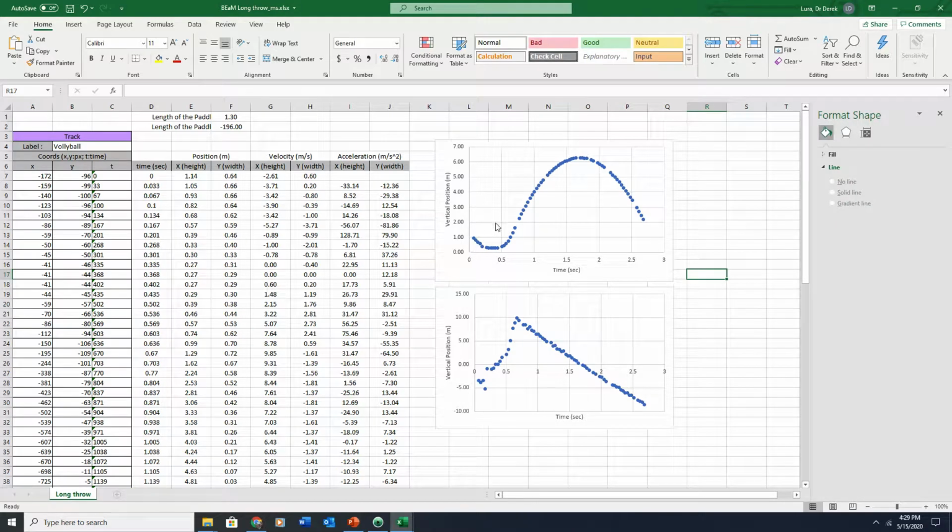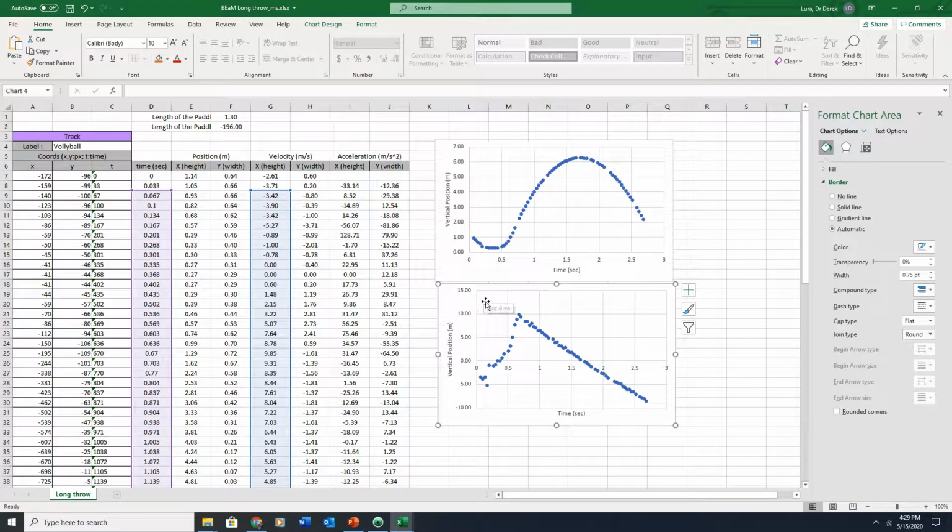So the position, there's some gaps here, but it still looks pretty smooth. The velocity, again, a couple of gaps, but still pretty smooth. You can see that I kind of crouch down and then I start accelerating it up. There's a peak in acceleration somewhere around here. And then I let go of the ball, and then it slowly decreases in velocity as it goes through its arc. So that still looks pretty good.